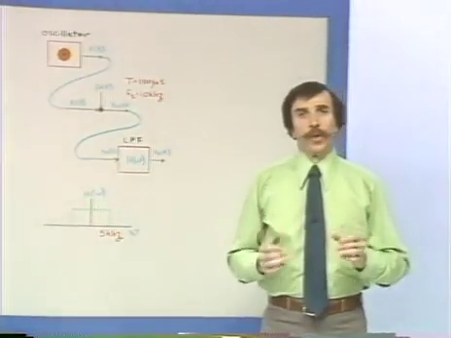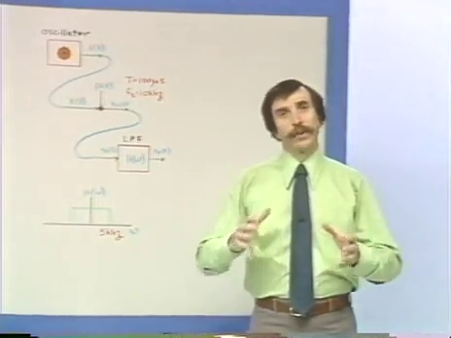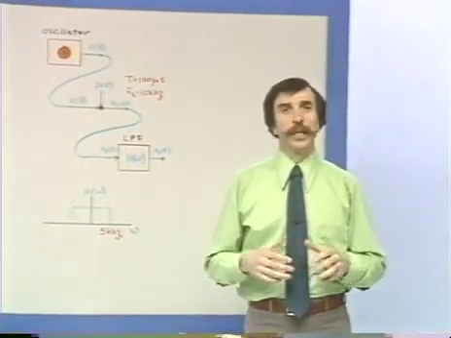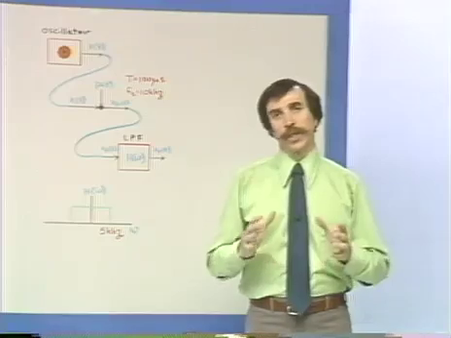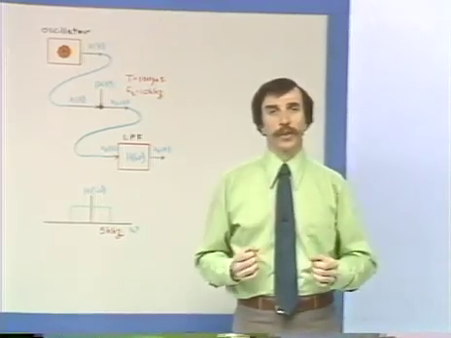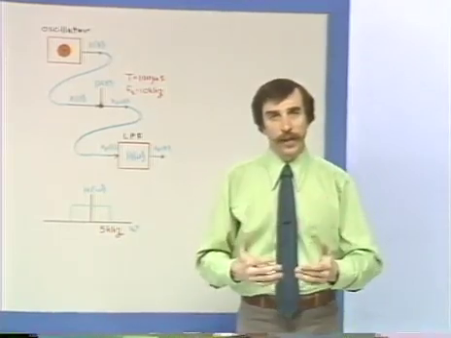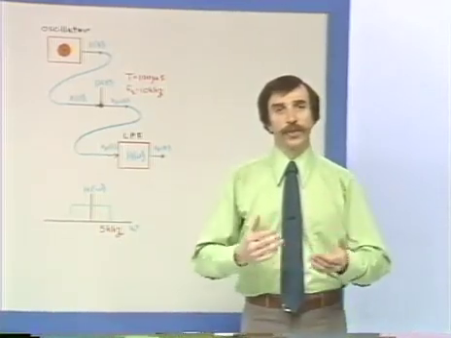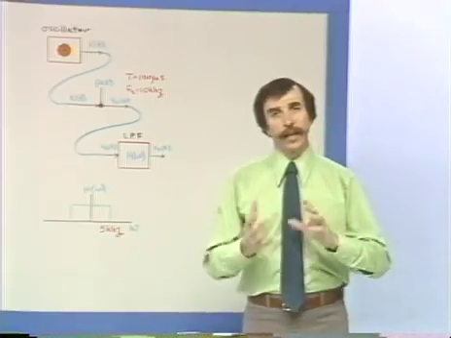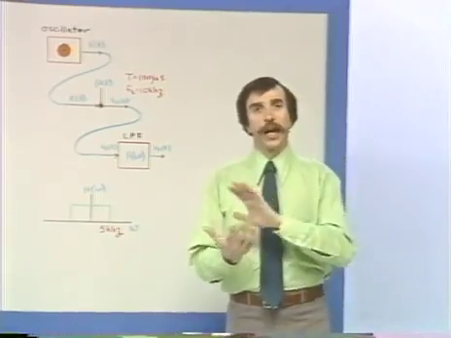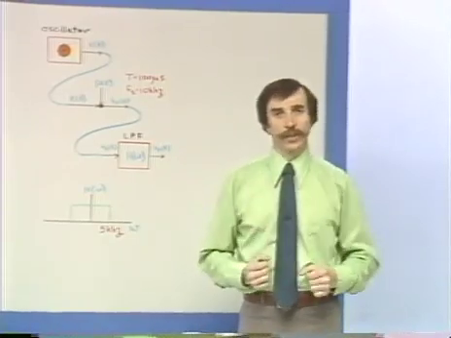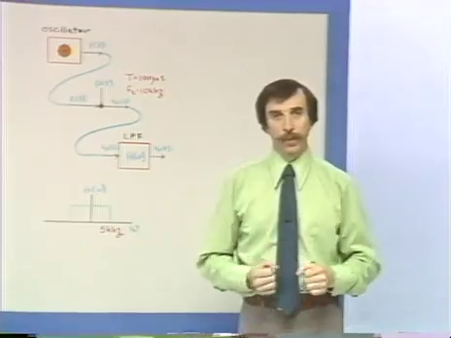So to summarize, if we sample a signal and then reconstruct from the samples using a low-pass filter, as long as the sampling frequency is greater than twice the highest frequency in the signal, we reconstruct exactly. If, on the other hand, the sampling frequency is too low, less than twice the highest frequency, then we get aliasing. In other words, higher frequencies get folded or reflected down into lower frequencies as they come through the low-pass filter.